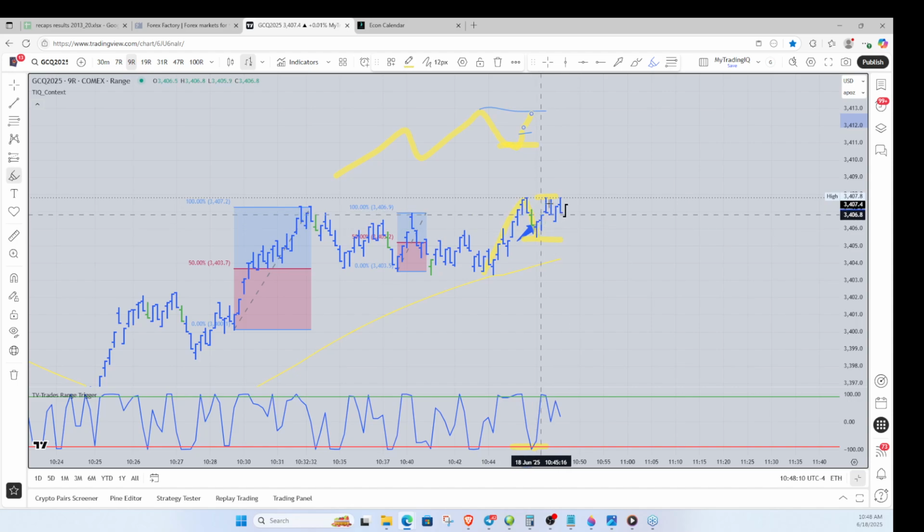Alright, now with one contract, that's the goal for the day. With one contract, that was enough to get the goal for the day. 10 ticks on gold is $100 a contract. I have 10 contracts on, so it's $1,000 for me. But that was exactly what you're looking for, again and again and again.